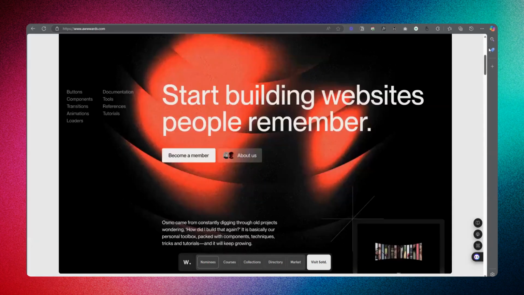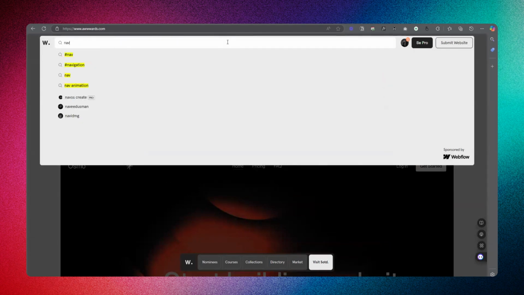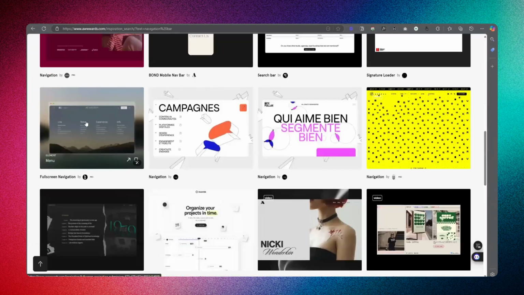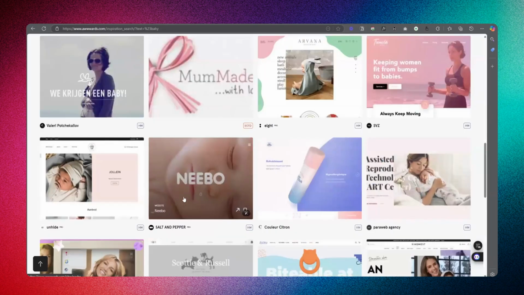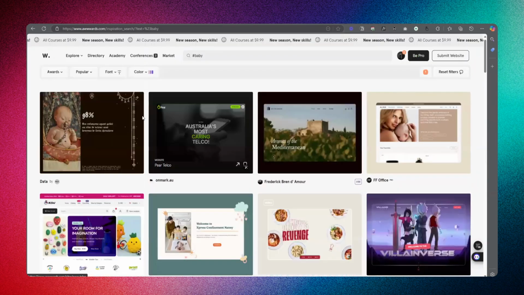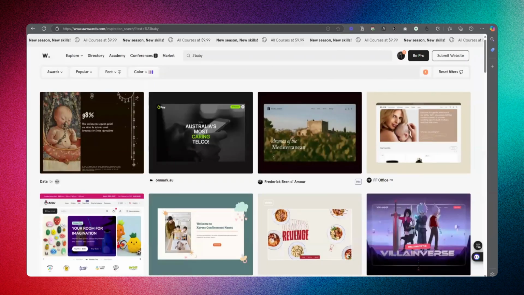Another way to explore here, let's say you are designing and you want to search for a particular section, right? You don't necessarily need the whole website. You want to just search for inspiration on this section. Let's say navigation panel, and you see some navigation bar inspiration. So you can search by sections. You can also search by industry. Let's say you are designing for maybe a baby brand, right? You can write baby websites and look at this one. This is so nice. Just try them out. Just use keywords that you are looking for, maybe the industry you're designing for, anything. You can just search randomly and you get access to that.